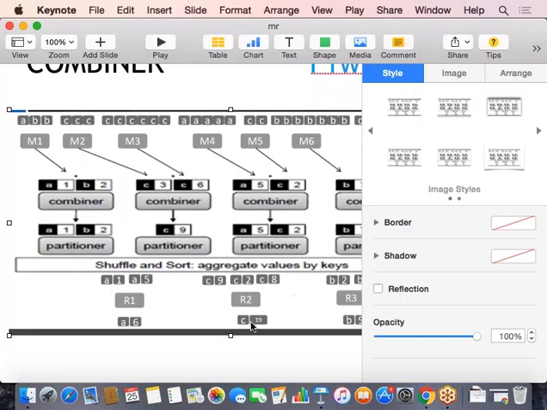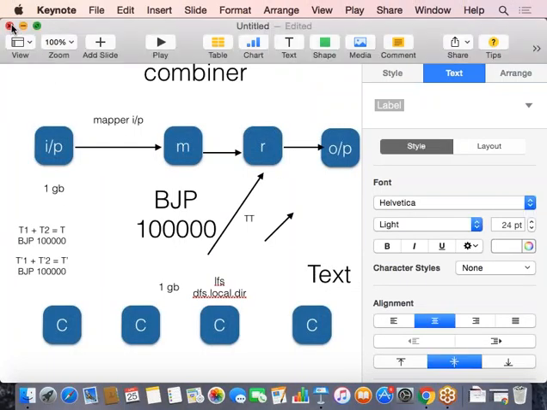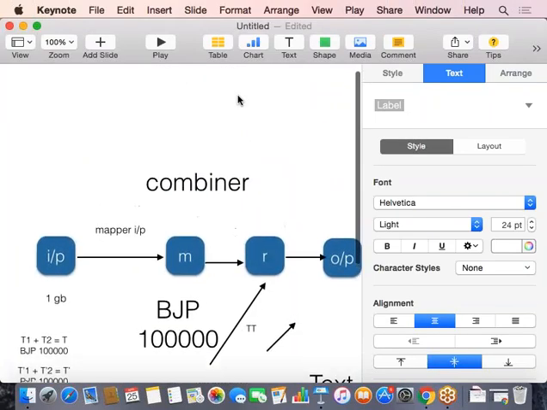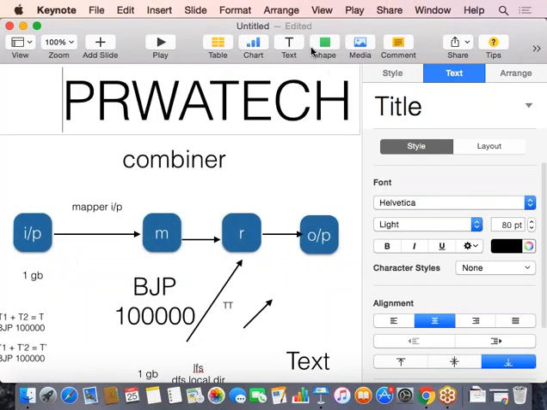Clear, sir? So we just have to introduce the combiner in our program and we can get the best result. I believe it is clear now.